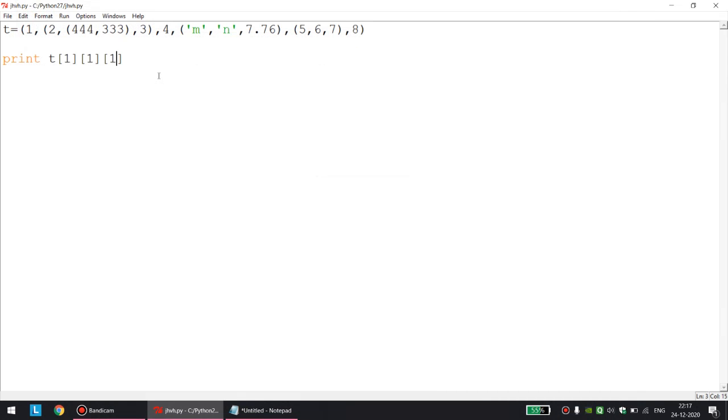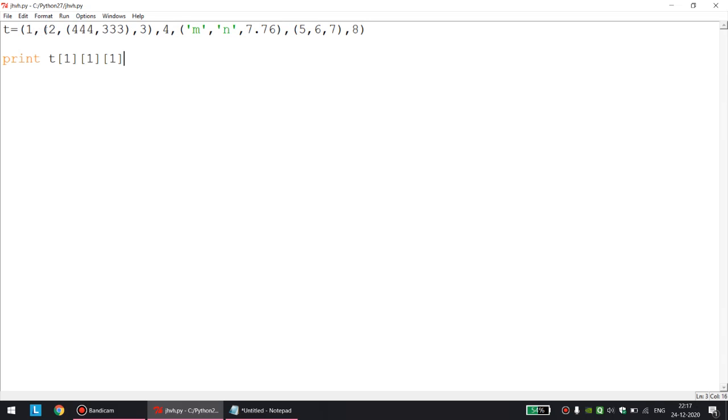So I hope students with this you are again doubly clear regarding how nested list level 1 level 2 works. Okay, just a minor reminder, 0th index, first index, second index, third index, fourth index and fifth index. We normally know what we need to do for printing 7.76. 7.76 means 0 first, second, third index and 0 1 2. So t of 3 of 2 will print 7.76 if I am not wrong. In third 0 1 and 2, so t 3 of 2 will print 7.76.